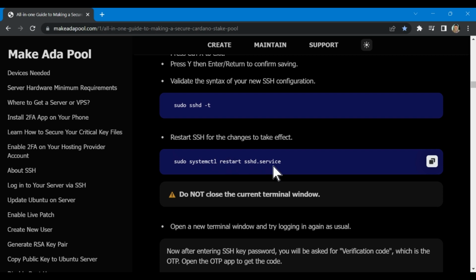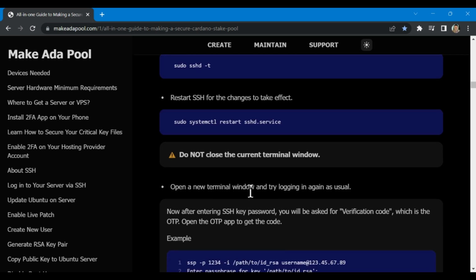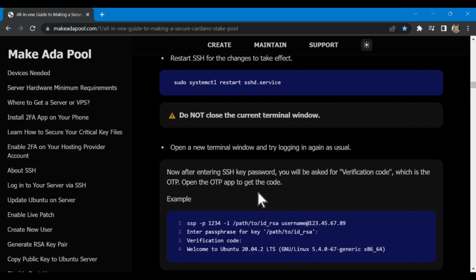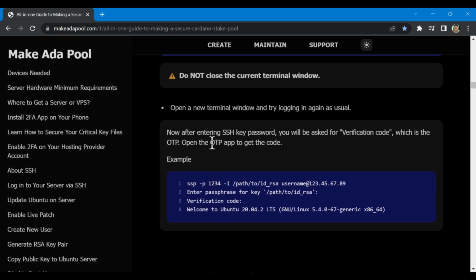So you notice there's a lot of restarting SSHD and checking things. But the critical thing here, be sure to pay attention to these warnings. Do not close the current terminal window. You need to open a new terminal window, make sure you can get in with two-factor authentication, because now you're working with Google and maybe there's a problem in your setup with the two-factor authentication and you don't want to get locked out. You need to be able to save yourself in case you get locked out. So what's going to happen is, now when you try to log in, you're going to be asked for your password, and it's also going to ask you for the OTP code that you get from your Google Authenticator app.